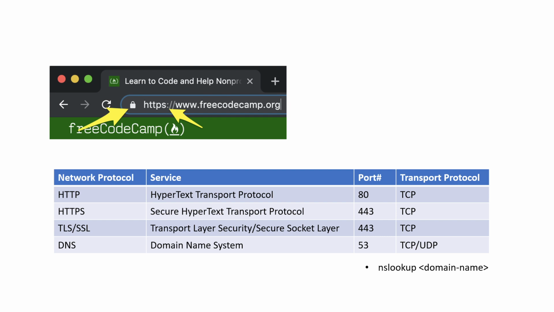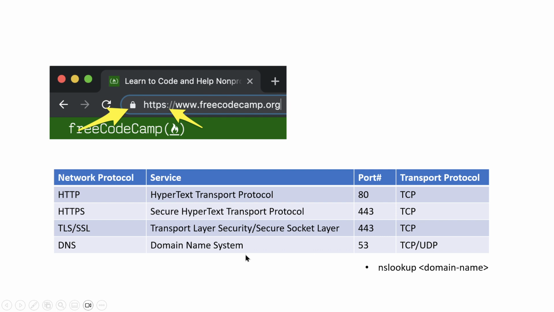And that occurs on port 80. Please note also, in terms of the transport protocol, both of these are using TCP as the transportation mechanism, which means that these are guaranteed delivery. Meaning, when we send the packets or the chunks, they are guaranteed to reach the recipient.